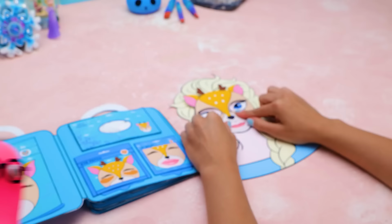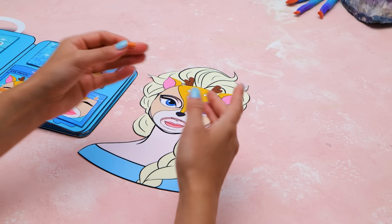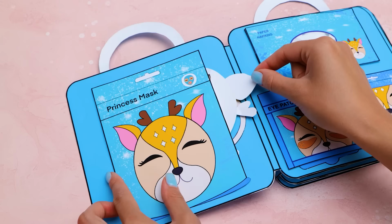Hey, Elsa, you've already changed. You look like Sven. Ouch, I'm fine. What was that anyway? It was Sven who appreciated your deer joke. I think it's enough. Let's remove the mask and put it in its place.